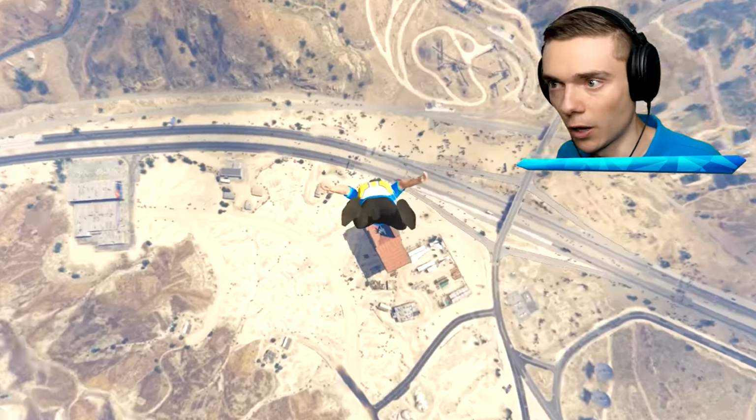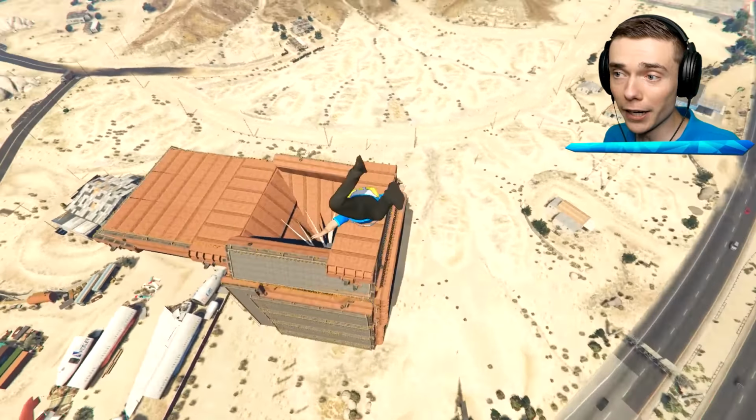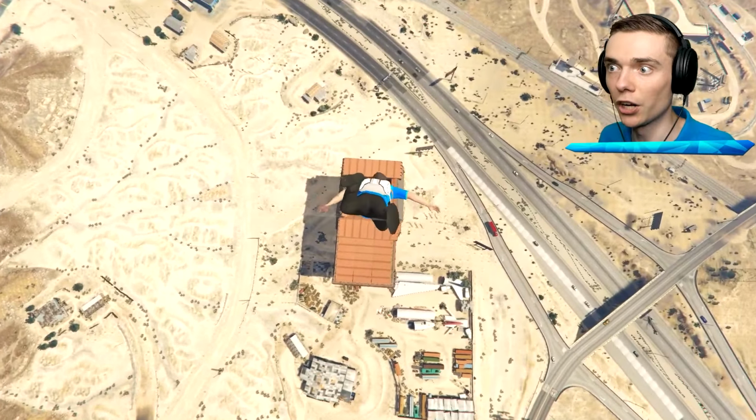Okay, we gotta angle this. Come on. Oh, I better fall in there. I better fall in there. Come on. No. Michael, no. You're falling next to the shredder, dude. What are you doing? Oh, no. Take two, everyone. And this time, we're gonna go directly in there.